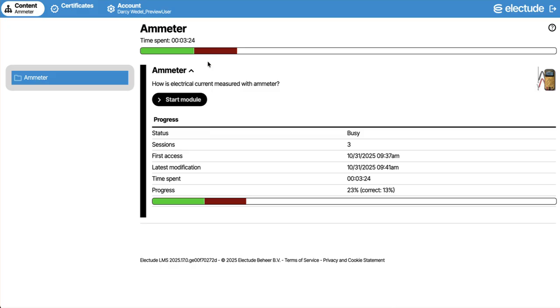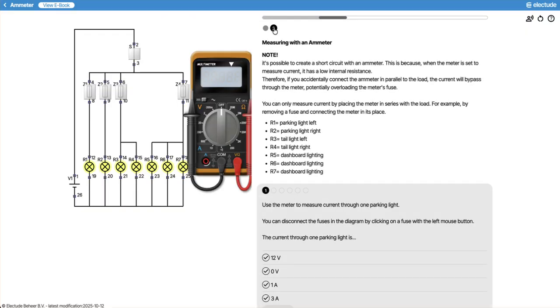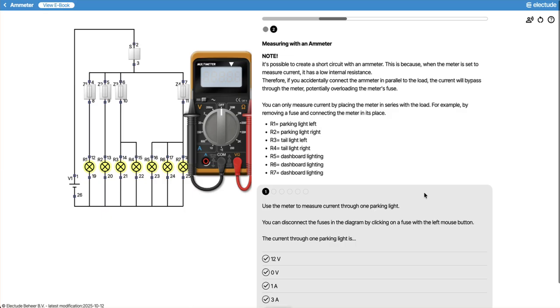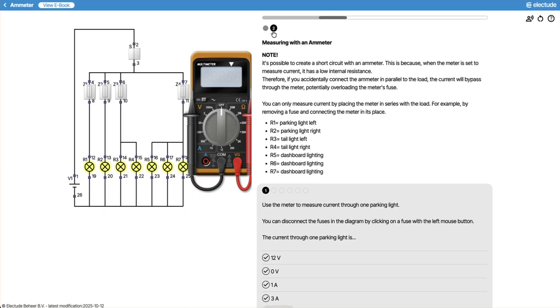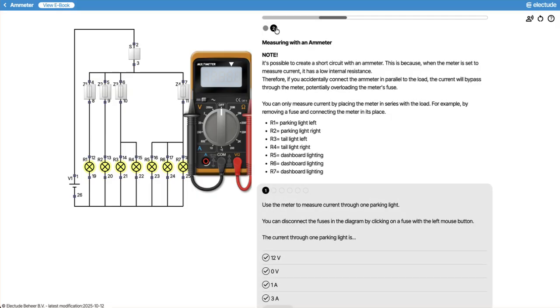So ask yourself, do you understand the material? If the answer is yes, restart the module and move on to the next page where you're going to get a new set of text and a new set of questions. Now, just like a video game, think of this as like a level. Things are going to get a little bit more difficult here on page 2. So make sure you understand the material on the first page before you go on to the next page. And if you think about it, it's just like how a video game works.